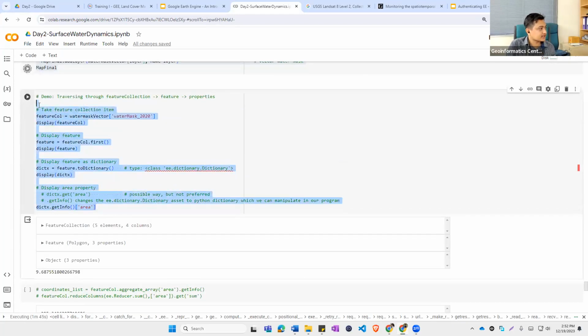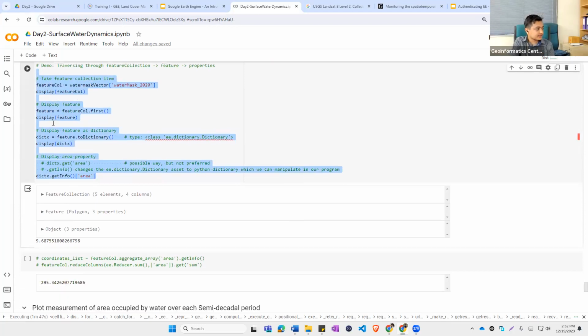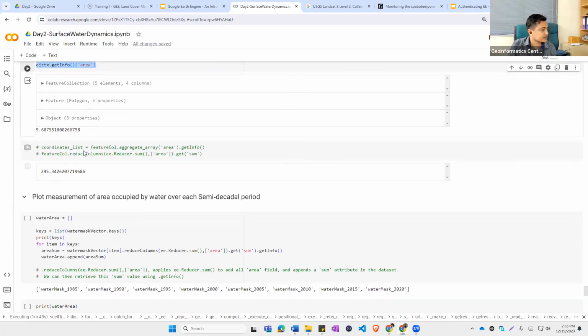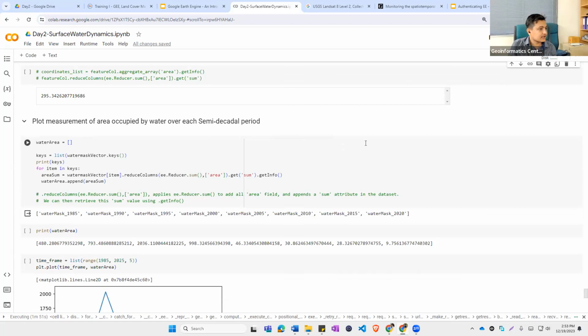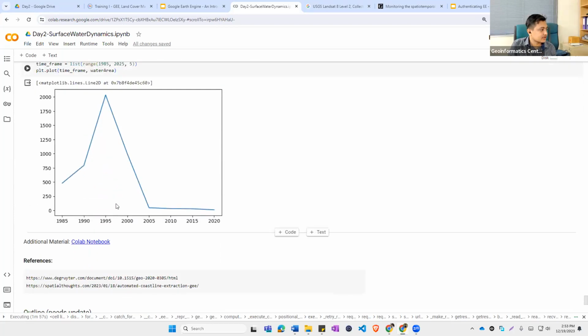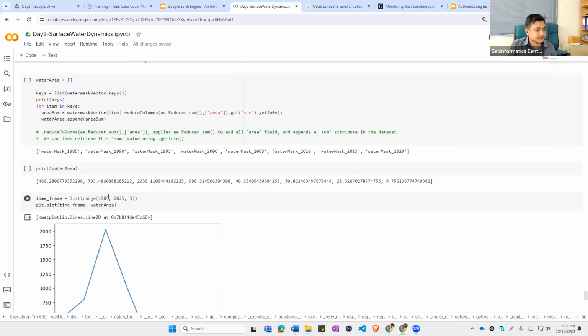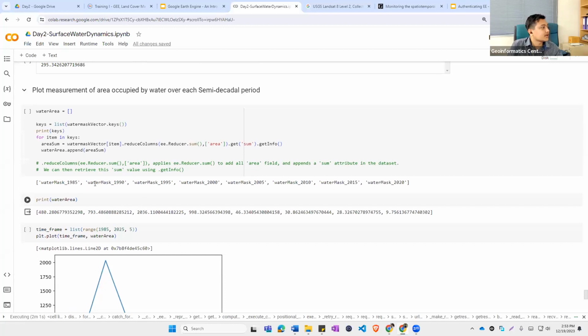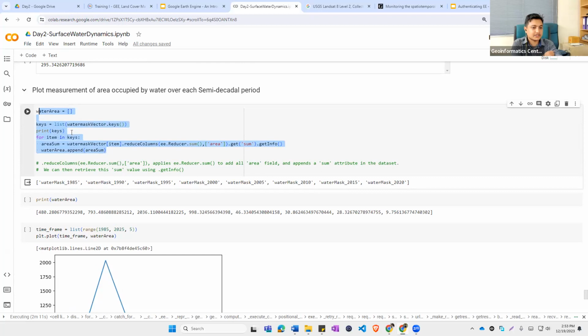So let's wait for a while. After we complete this step, we'll move on to the next one where we just plot this data. So this is like a three step process. Maybe I'll explain this block of code first, so when we move to the plot section, it will be easy to understand.